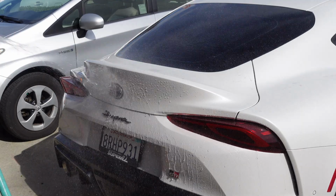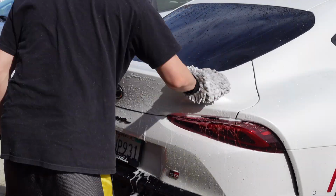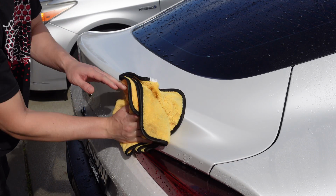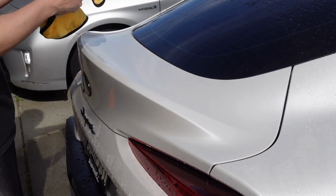So the first thing we're going to do is clean the surface, getting rid of any dust particles or material that can affect the 3M tape on both the trunk and the spoiler itself, and then also making sure to dry off the surface after.